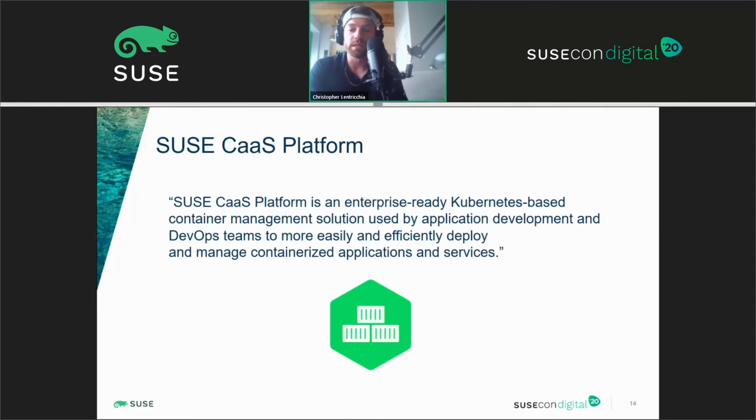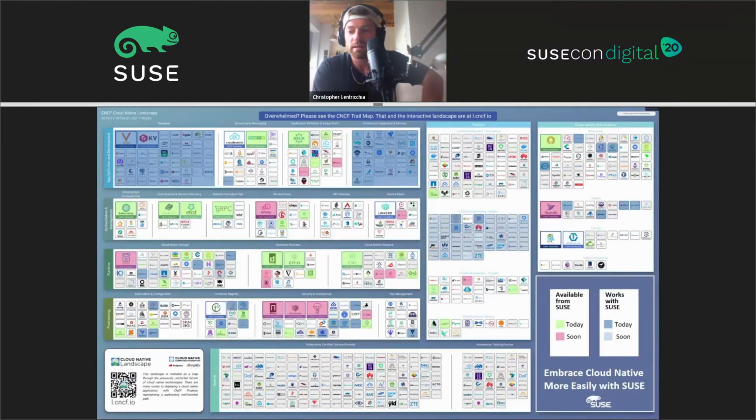Let's talk about what it means to be enterprise ready. And that really is what it means to have a collection of software. Remember that cloud native computing landscape we laid out a couple of slides earlier? This is an overlay of all the technologies SUSE works with across our portfolio. So let's check out something like observability and monitoring. See those little boxes in green up to the top right-hand corner of your screen? SUSE CaaS platform ships with Prometheus and Grafana for monitoring and observability.